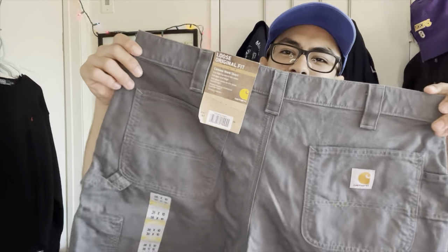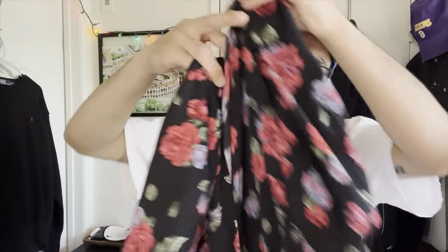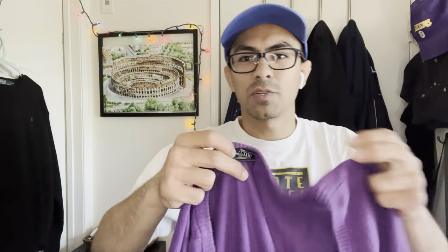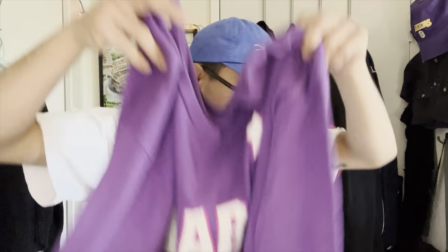These were on the two dollar rack - new with tags Carhartt shorts, cargo style. No issue getting $25 for those. First women's piece - we don't do a lot of women's clothing but we do Torrid. Some patterns sell really well, we find a lot new with tags. Also picked up a vintage Tap Out tee - some vintage Tap Out stuff does pretty well so I'll have to check that one out. And this Disney sweater - not sure exactly what it is but I'll look it up and I have no doubt I can get $20-25 for it.